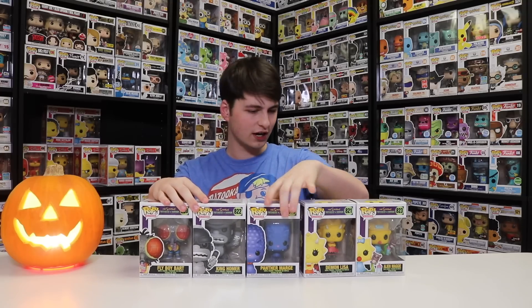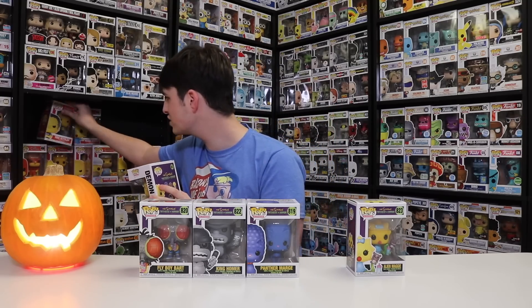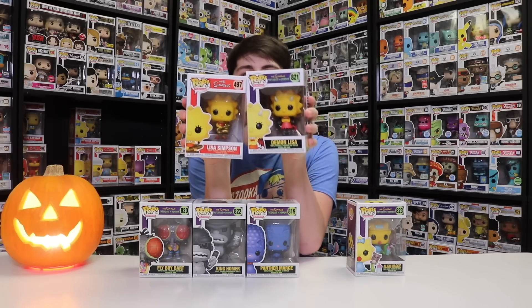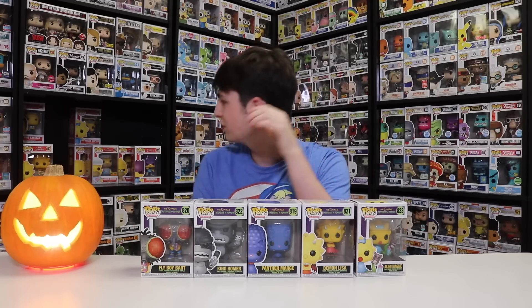Onto the next one — we have Demon Lisa. This is pretty much Lisa, but she has horns, wings, a devil tail, and I also noticed she has hooves as well — kind of like goat legs or minotaur legs, I guess. This Lisa looks very similar to the original Lisa, except the original has a saxophone in her hand. The head is pretty much exactly the same, except for the demon horns. So they are still very similar. Not my favorite one out of the set, but if you want to complete the set, you'll want to get Demon Lisa. The Trios of Horror ones are probably better than the regular ones — they've got more detail and they're kind of cool.